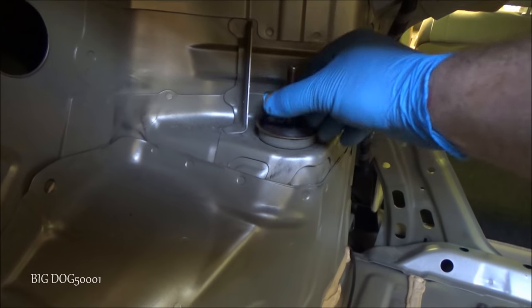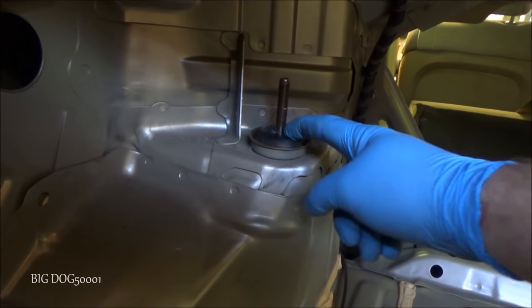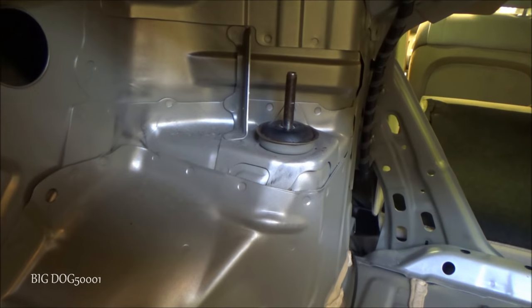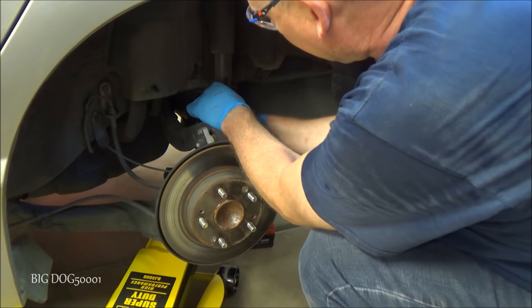All right, now we got this top plate and the ridges face up. And then we got this rubber damper here, and we'll leave that right where it is. We'll just pull the shock out. All right, now usually we can just compress the shock up a little bit and then manhandle it out.